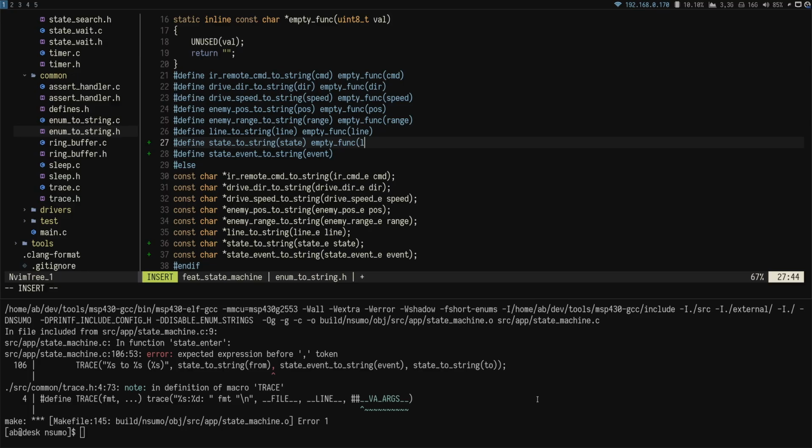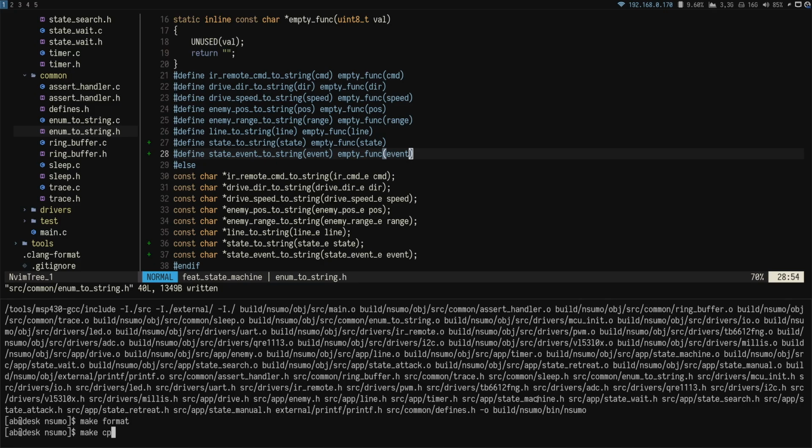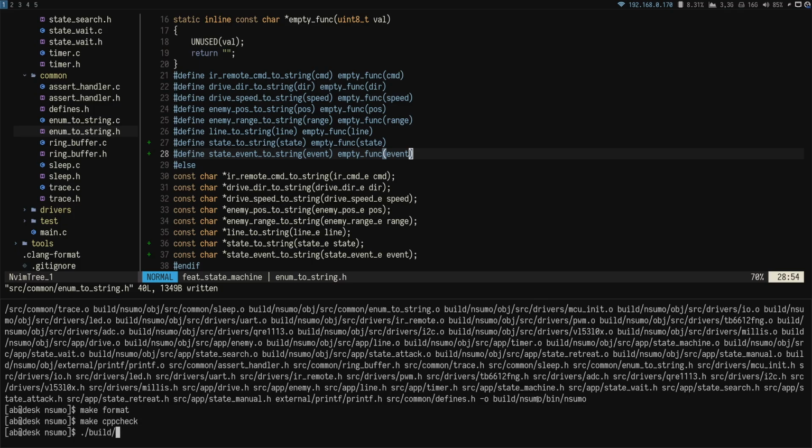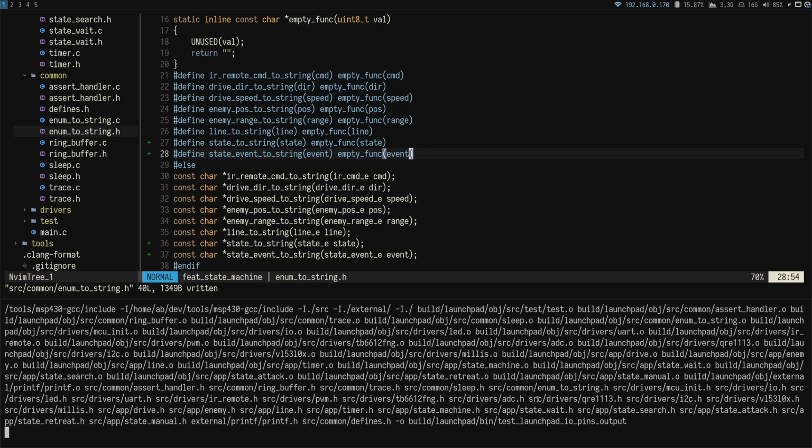Define state. But oh well. Okay, so now it compiles. So let's also run format and cppcheck. Let's also run the build all test to see that that also compiles.